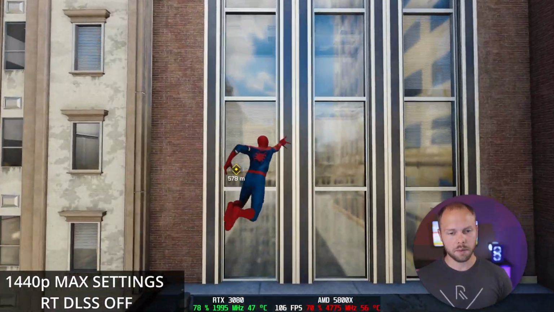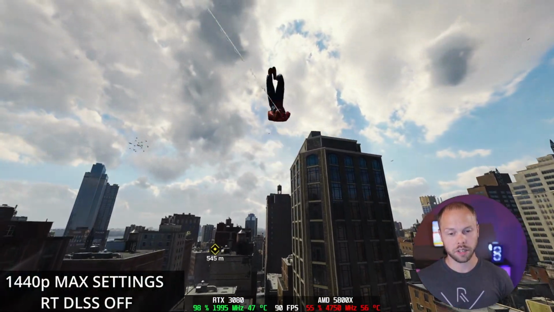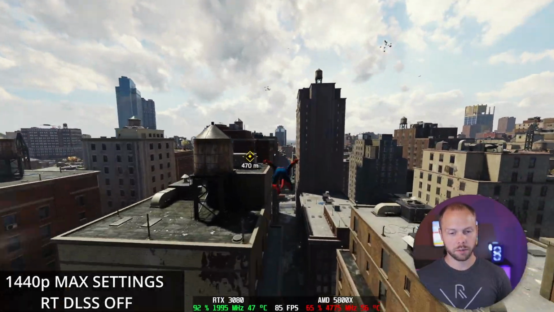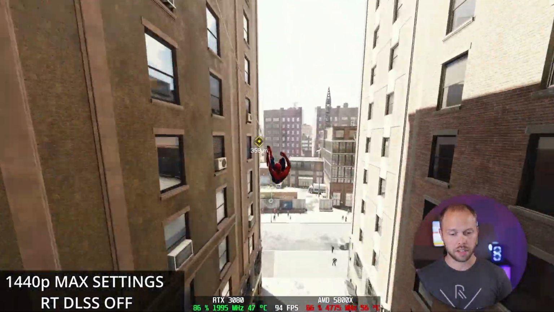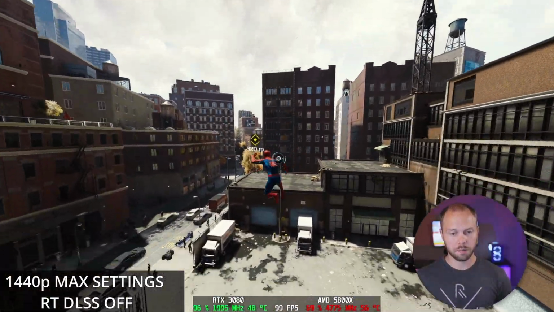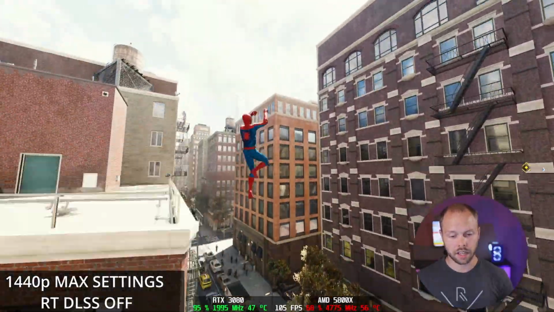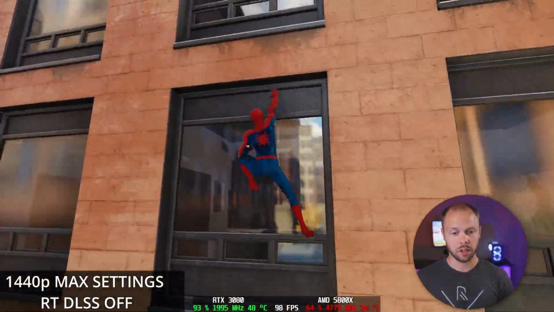I said this before in my 50 tips video, the fastest way to improve your frame rate is to lower your resolution and then settings after that. And as you can see here, we lower the resolution and yeah, it's doing a good job here. So native 1440p, swinging through the city, everything turned on except for ray tracing. And yeah, we're hovering low 90s to low 100s.